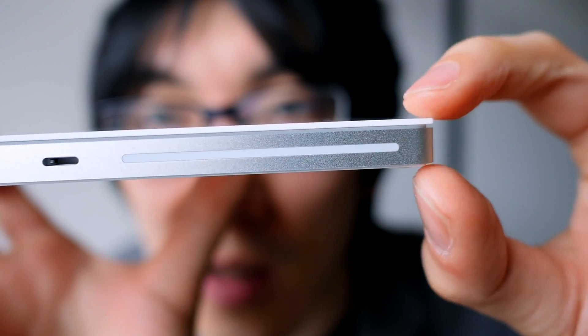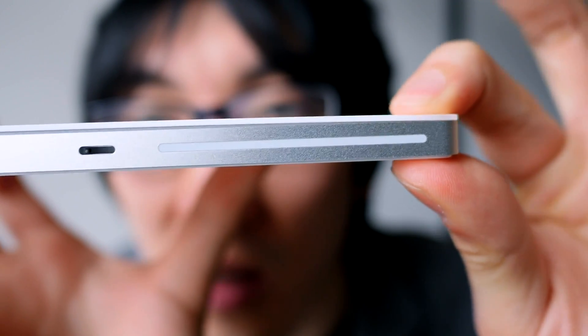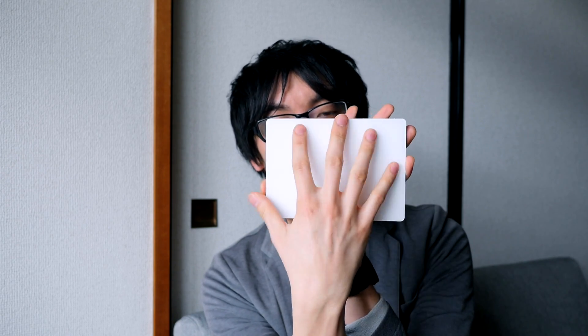You've also got your on/off switch here. If you push it, you can see that it does move down, so it's not completely unmoving. For size comparison, interestingly enough it's wider than the original trackpad. I think it will also sit much lower on the table because it doesn't have the battery compartment. That's perfect for the hand — they've really thought about how big hands are for five-finger gestures.